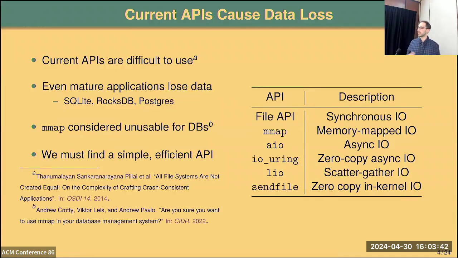Invariably, once in a while, we get tools that automatically check the consistency of persistent applications. And the end result is that we always find possible data loss bugs in existing and widely used software. Even mature applications can lose data because they somehow misuse the file API. Databases like SQLite, RocksDB, and PostgreSQL have had their fair share of data loss bugs over the years. The database community has even reached the conclusion that mmap is too difficult to get right for persistence, and therefore they only use explicit file I/O.